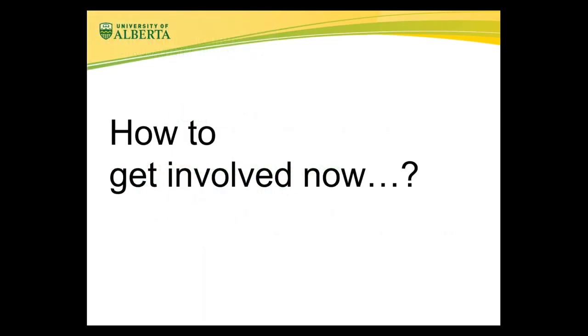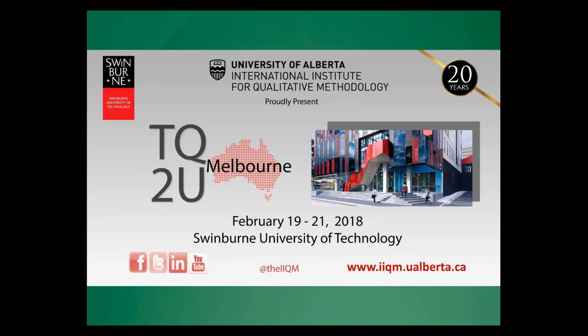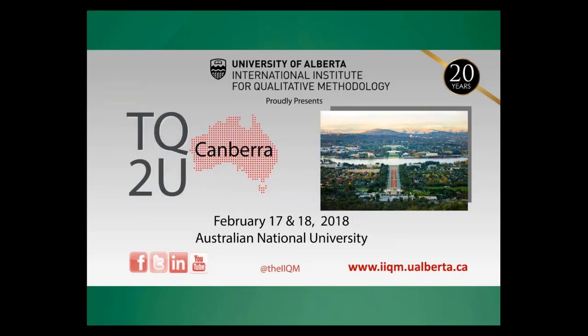But how can you get involved now? So there's a number of ways to do that. As I said, we're supporting skills development, and we do that throughout the world. So if you're traveling far, you can join us at one of our Thinking Qualitatively Traveling Workshop series. This year we're hosting those in February in both Melbourne and Canberra.